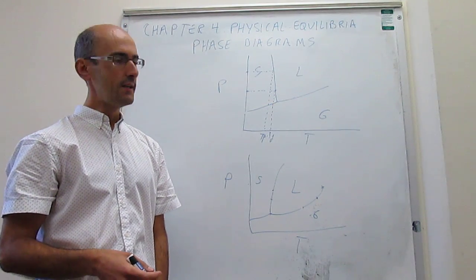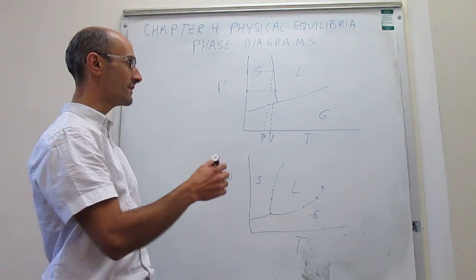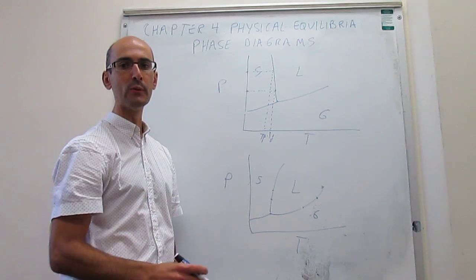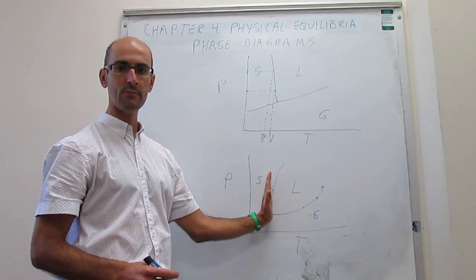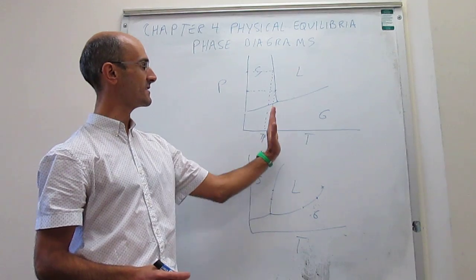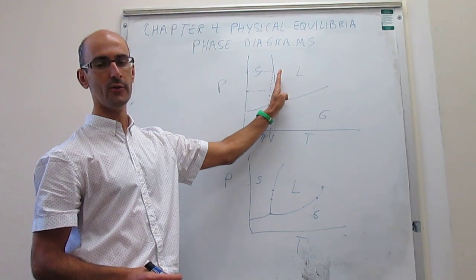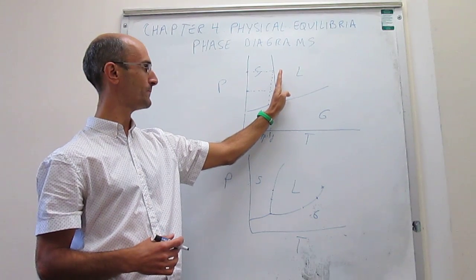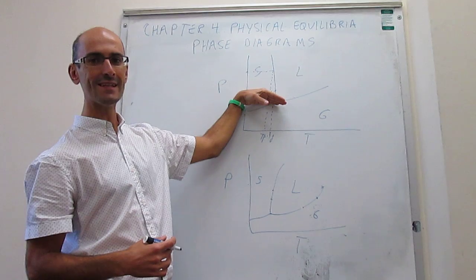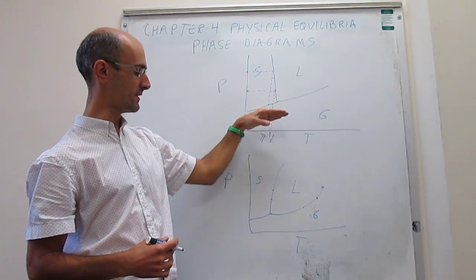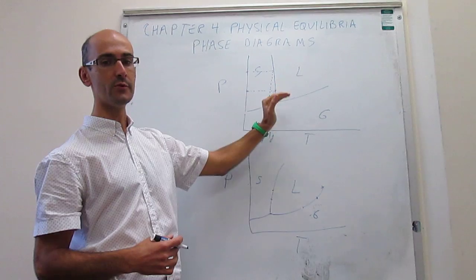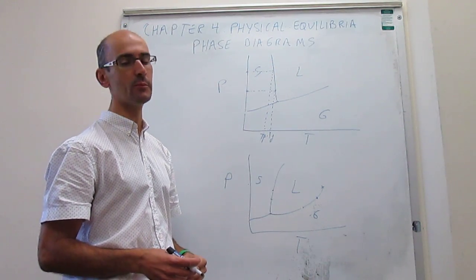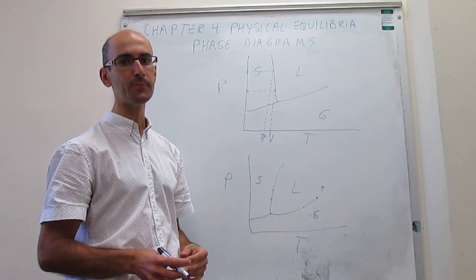Now, this also has an interesting consequence, and that is that for most substances, the temperature of the triple point sets the lowest temperature at which the liquid can exist. It's no longer true for water. Notice that for water, the liquid phase can exist at temperatures below the triple point. The pressure of the triple point still determines the lowest pressure at which the liquid can exist in both, but the temperature is no longer the case. We'll actually learn more about this negative slope of the solid to liquid phase boundary a little bit later on.